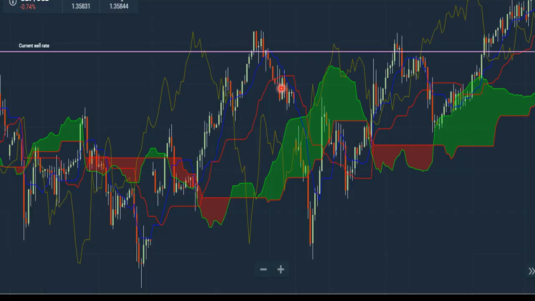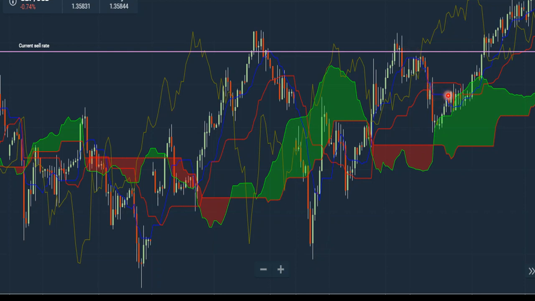On this point here, you can see the peak at this point here, we get a strong green cloud forming. The moment we get our crossover, we could look to enter, because obviously the cloud's sitting quite low. So for entry wise, ideally you'd want to wait for the crossover down, but it does mean you're missing out on a decent opportunity. So that's why we do recommend you use some sort of supporting indicators. Or if you are quite a disciplined trader and because it's not following the exact rules and analysis, a lot of people would maybe just move away from it and wait for another opportunity to enter.